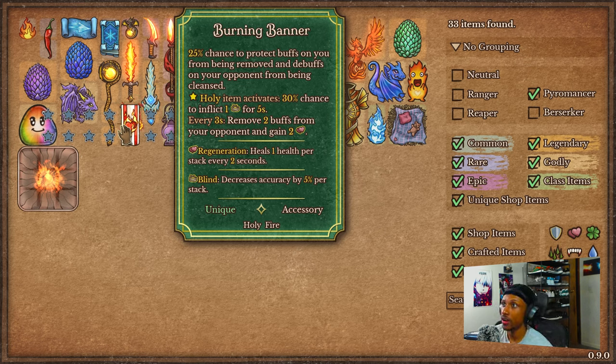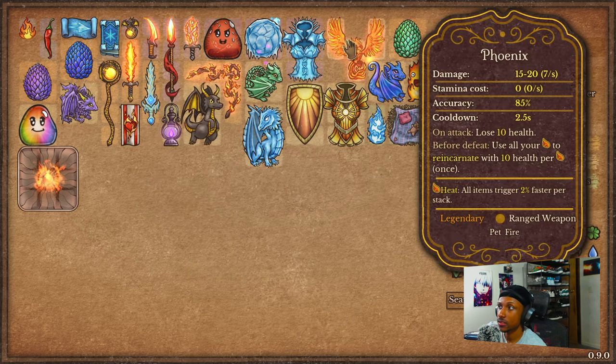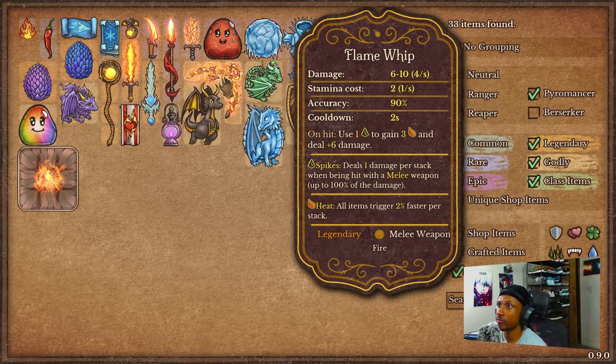You know what I mean? Because the heart container also gives you that regeneration. But this removes the buffs at the same time. And if you're stacking this with holy items, you have that 30% chance to inflict one blindness. Now, the blindness doesn't last forever, though. It's every 5 seconds. You know what I mean? Or not every 5 seconds. 4 or 5 seconds. I wonder what holy items this build has. I don't think the ones we've covered so far are holy.